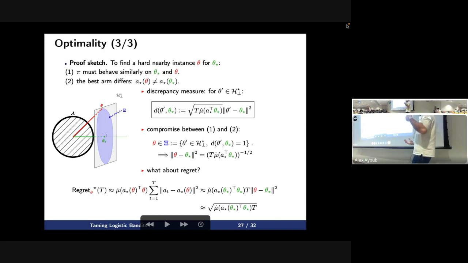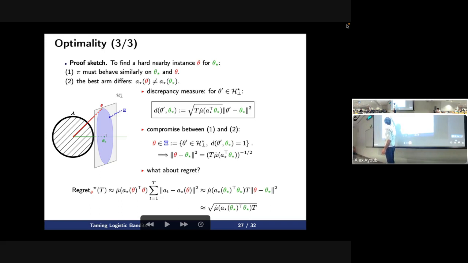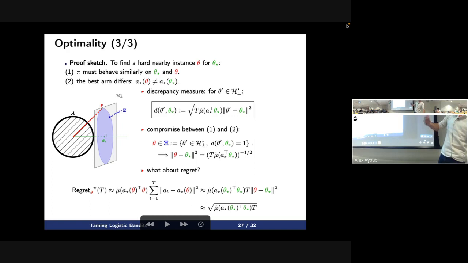Okay, so the algorithm is not able to discriminate between the two. And all you have to do is find, within this blue region, a nearby alternative that is as plausible but has a very different optimal action. So that if the algorithm ends up in this configuration, it would suffer a lot of regret. Then you trade off the two, and you do all this by being careful, again, to have a local approach with local sensitivity analysis. And you recover what you want.